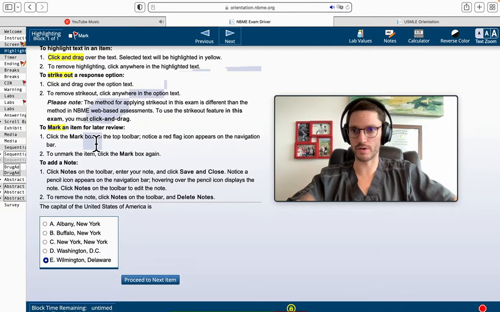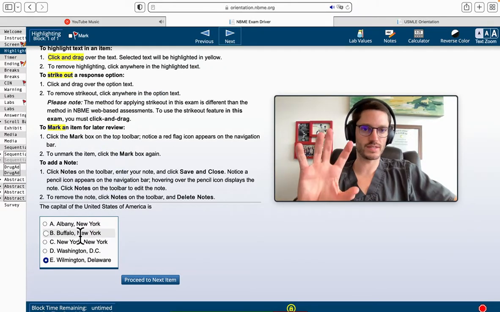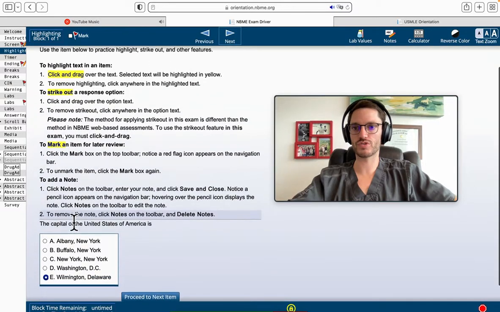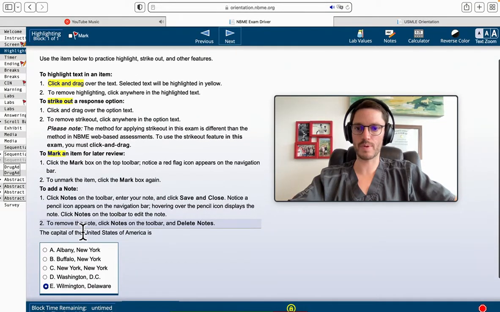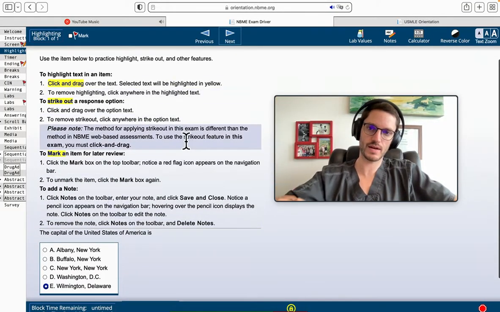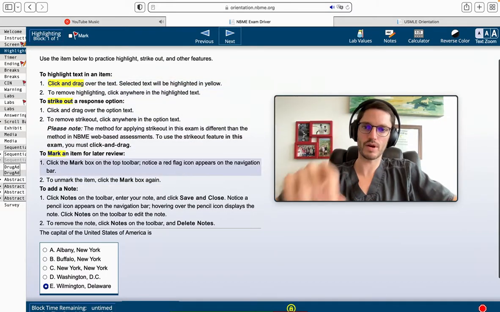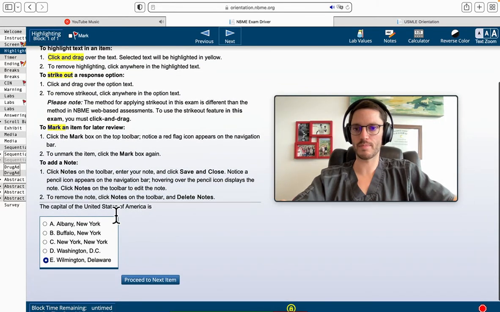So, cutting corners. What else? If you want to mark a question, something I recommend is that you strike out anything that isn't a correct answer. Let's say this is talking about American history, and they're asking about the capital of the US. Right here, you know it's not New York for sure, so you want to mark it out. You have to click and drag one letter. That's how you'll mark it out.